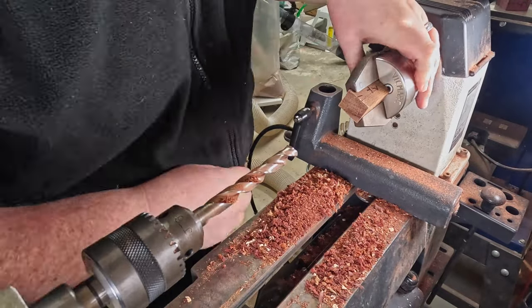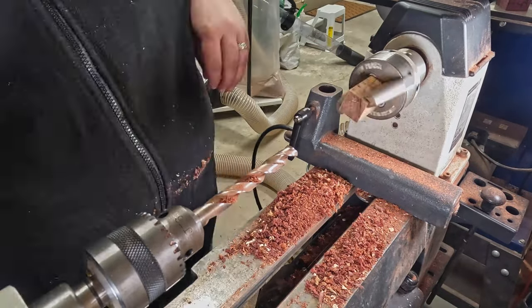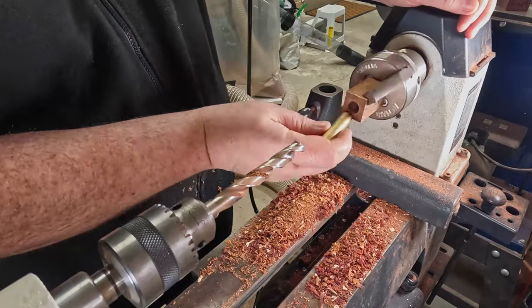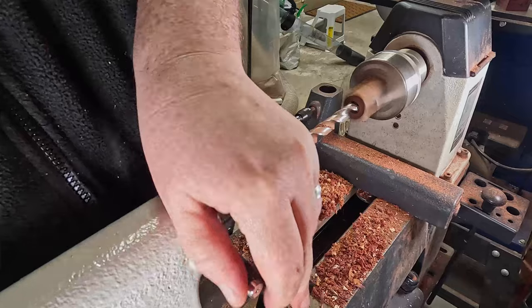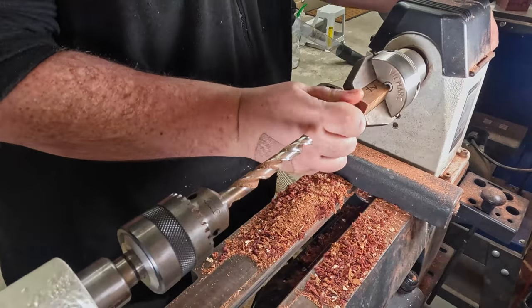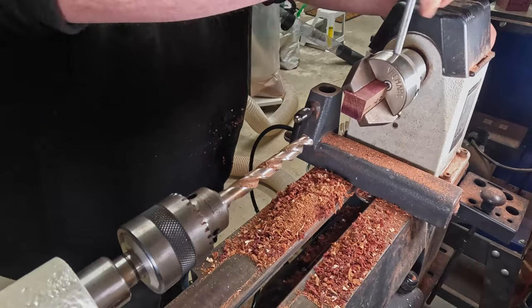Push me. I am doing this late at night. I am starting to make more mistakes, you may have noticed.